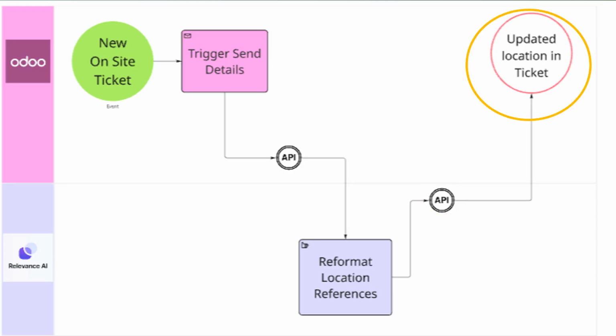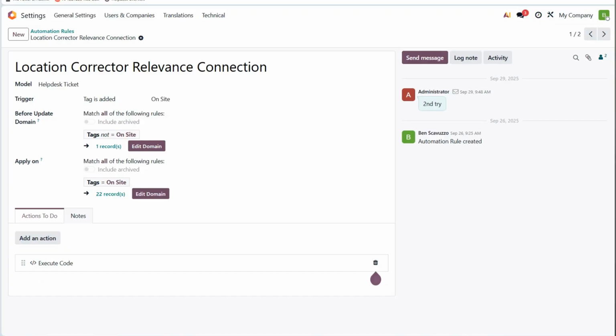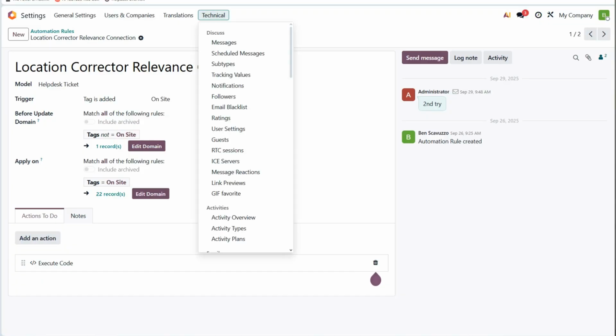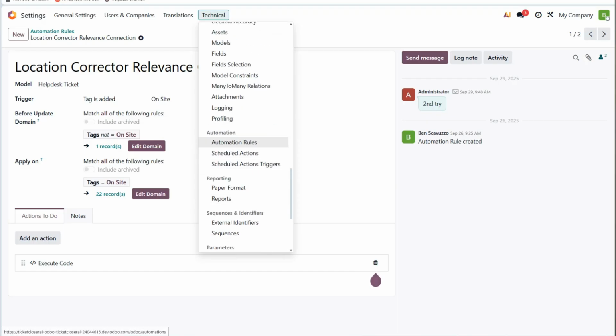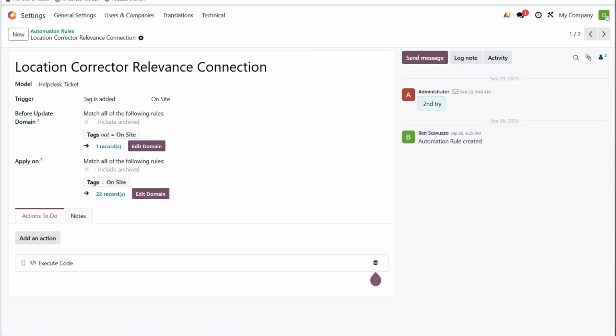So let's go ahead and try this now, and I'll show you what I tried to do. You can see that Odoo has a triggers and actions module here, and the triggers that we're going to be using are these workflow actions or the automation actions. And you can see here that I've set up this action so that every time a new ticket of the type on-site is received, that's going to be our trigger, right? So it makes sense. Anytime I have a new on-site ticket, I've got to make sure I know the address correctly. Therefore, that's my trigger. Okay, great. And now we can just push it to the Relevance API, right?